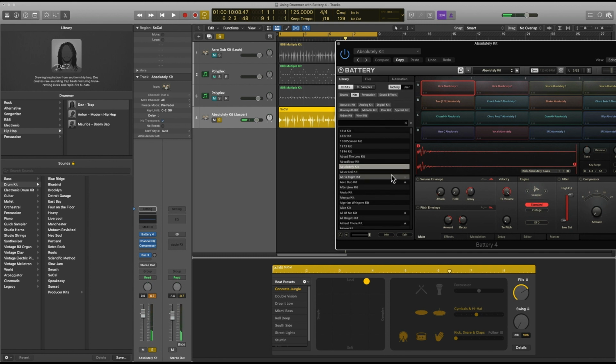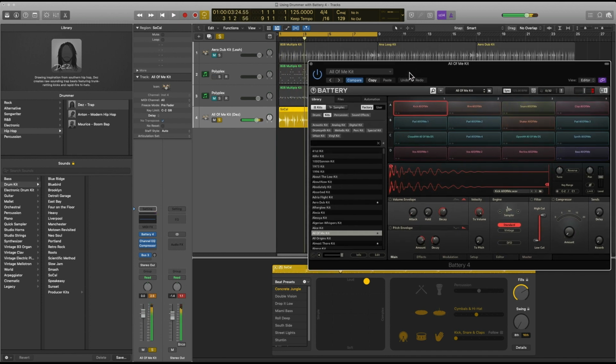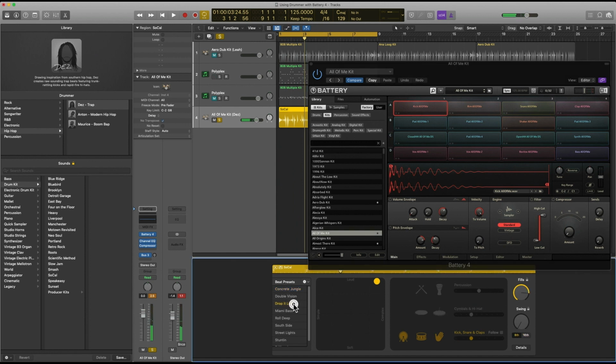So yeah, let's just try another one. Just bump, bump, bump, bump. What's this like? Oh, it's a bit loud. Let's try and drop it low. Bring that down a bit.